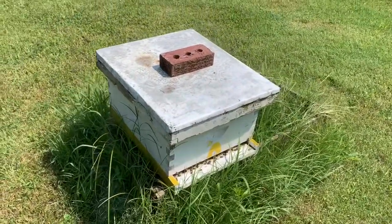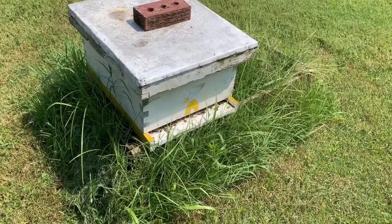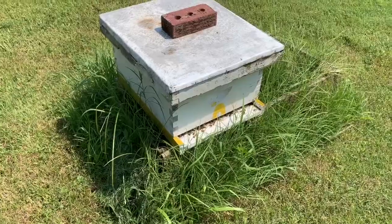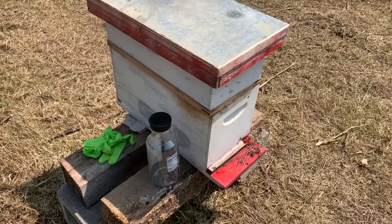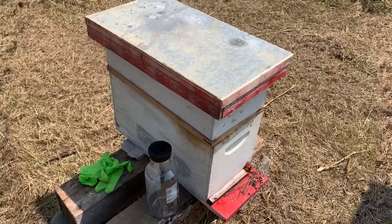Here's the hive we did the split from yesterday. You can see there's a lot of activity in front. Need to do a little weed eating. Alright, we've given them some more sugar water and they have pollen patties, so we'll back off and let them do their thing.